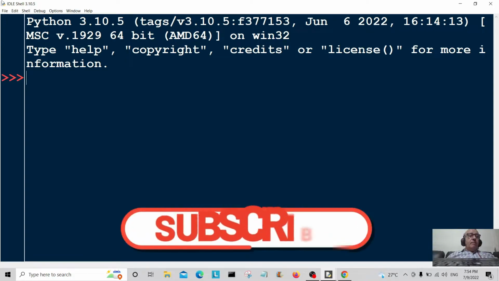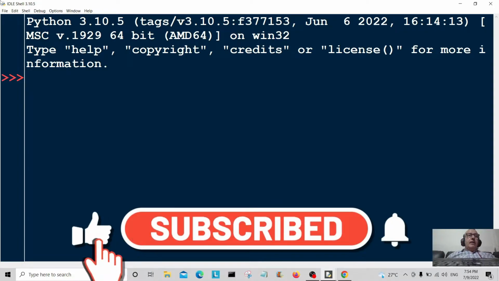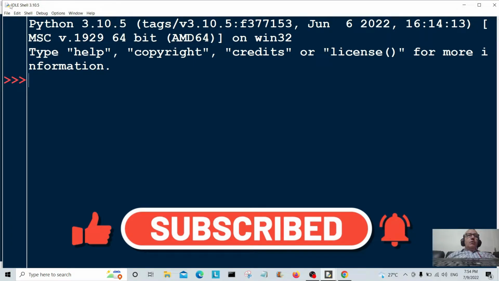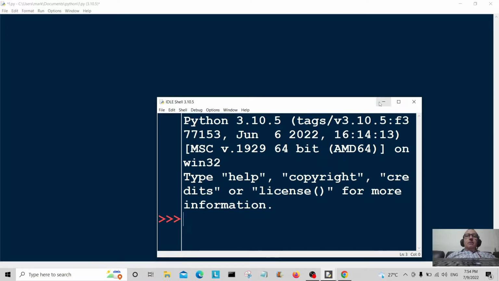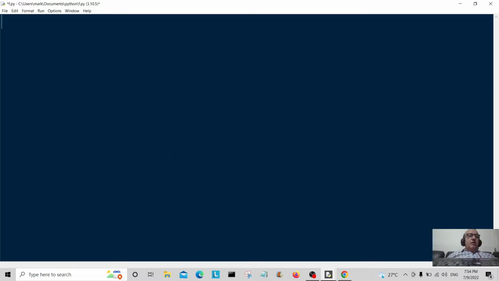Today we're going to do string methods, so sit back and enjoy the tutorial. I'll just shrink this window down a little bit. Okay, so we're going to do some basic string methods here. I'm going to create a variable called myText equals, and then add a string to it, something like "this is a string". Okay, there we go. We're going to do some of the most common ones here.